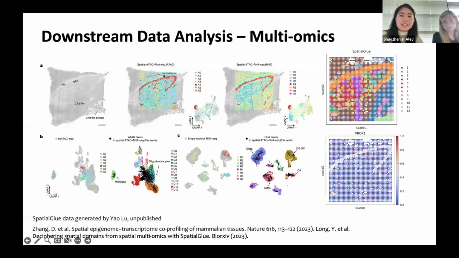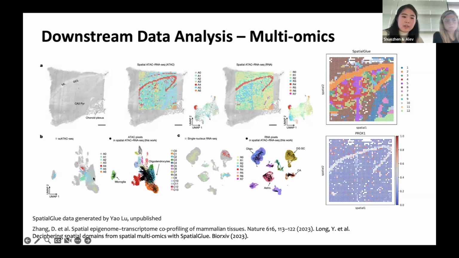And we can actually see the red cluster here is the DG region, very distinct from the human brain region. However, if you look into the clusters, you can see that the ATAC data and the RNA-seq data share some similarities, but they are not exactly the same. That indicates the importance of analyzing the multi-omics data. If we only have single modalities, then the information is kind of captured, but the hidden information underneath it might be lost.